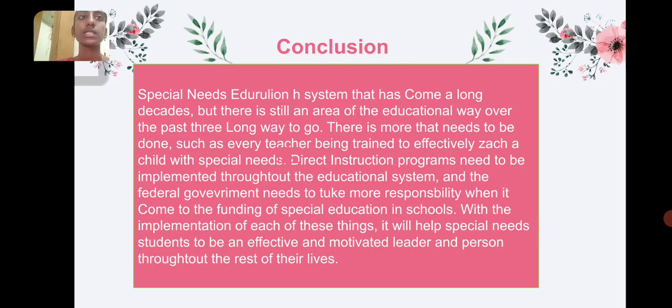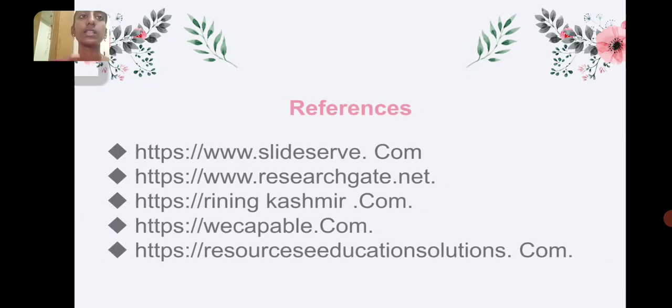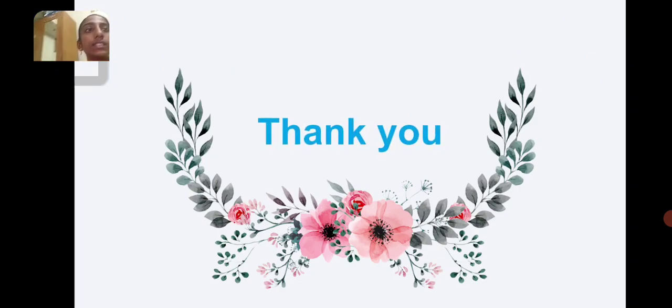We have seen about this. There is more that needs to be done, such as every teacher being trained in effective ways of teaching children with special needs. Direct instruction programs need to be implemented throughout the education system and the rest of their lives. These are the references, and thank you.